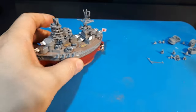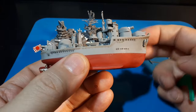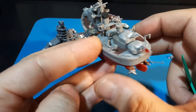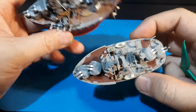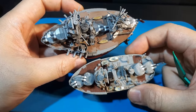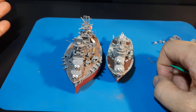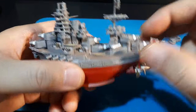Okay, well, speaking of the other first attempt, now this one I did matte clear coat before I added the panel liner, and that's why it all bled out and looks horrible. But this is just a destroyer, so no big deal. And it is nice that the destroyer is still a little bit smaller than a battleship. In real life, the battleship would be absolutely huge compared to a destroyer. But I think this looks pretty good. I mean, they're cartoons, right? So that's cool.